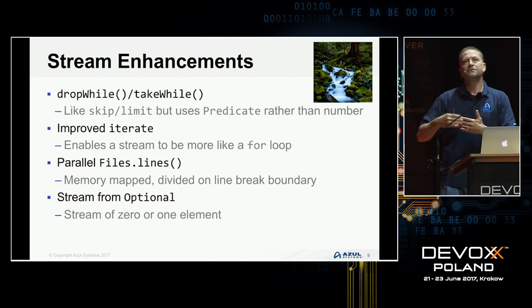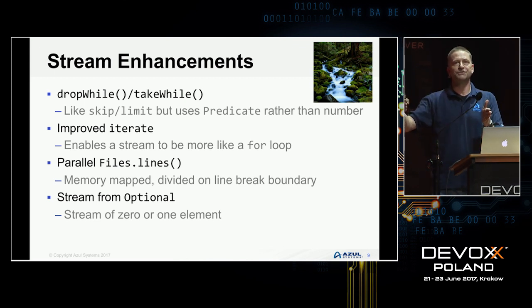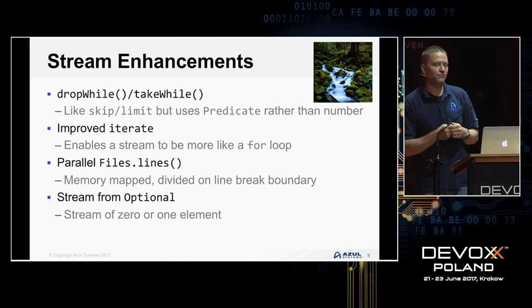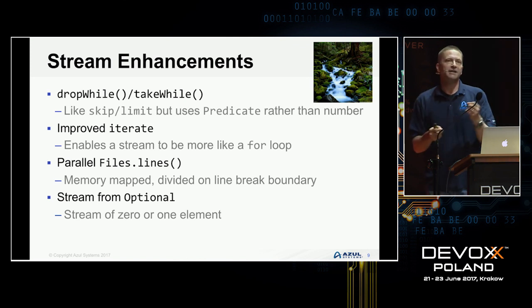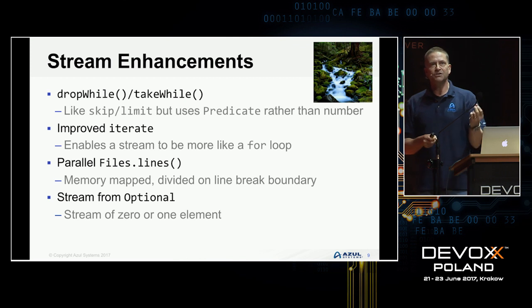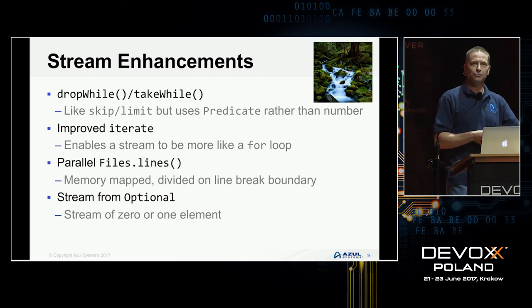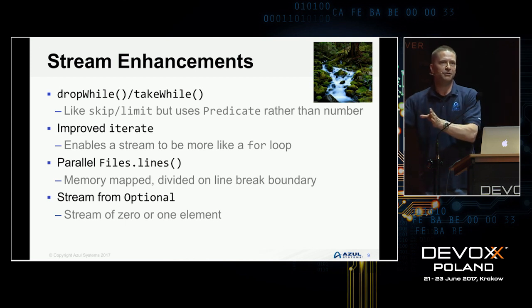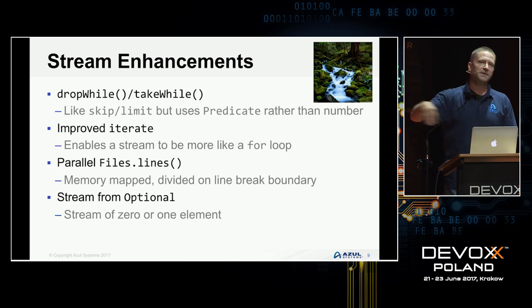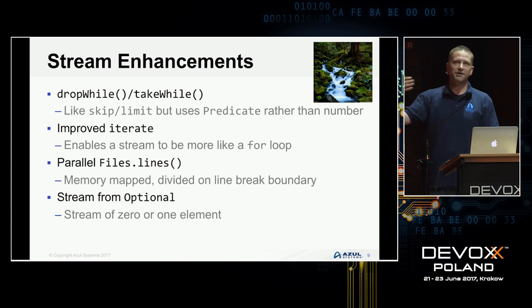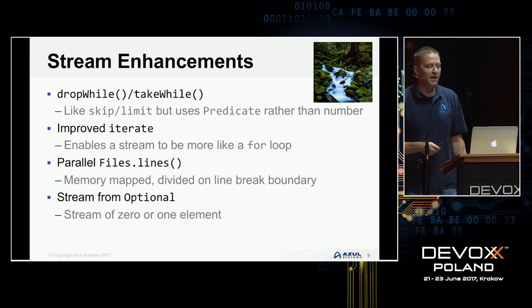Similarly, you can have limit, which says I only want to take the first n elements from the stream and then stop taking things from that stream. dropWhile and takeWhile work in very much the same way, except that rather than having a predefined integer value of how many elements you want to drop or take, you use a predicate. So you can say dropWhile, with a predicate which has a condition that needs to be satisfied in order to start taking elements from that stream. Similarly, takeWhile has a predicate with a condition that needs to be satisfied in order to stop taking elements from that stream.